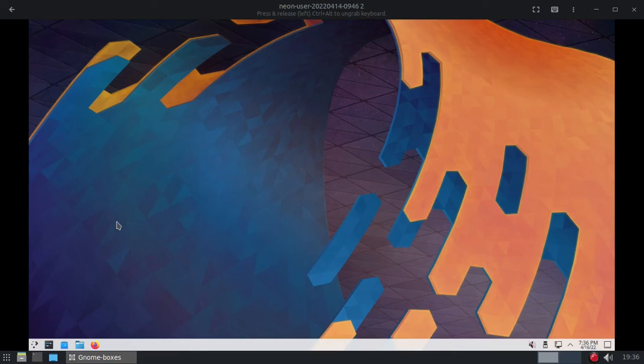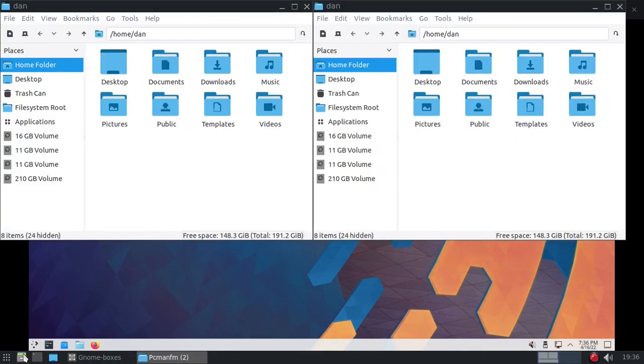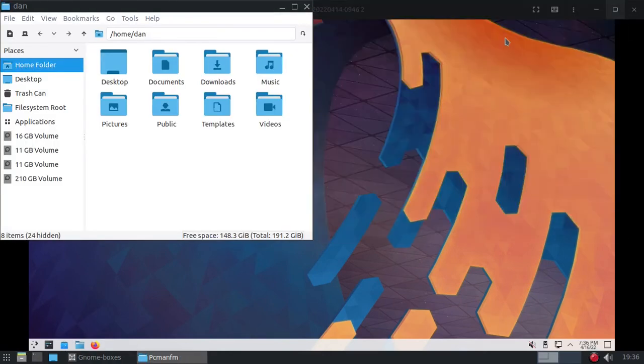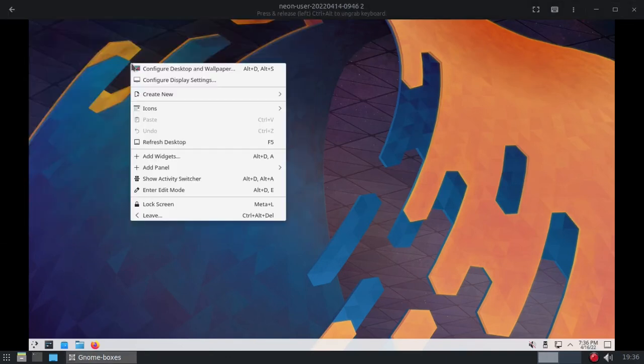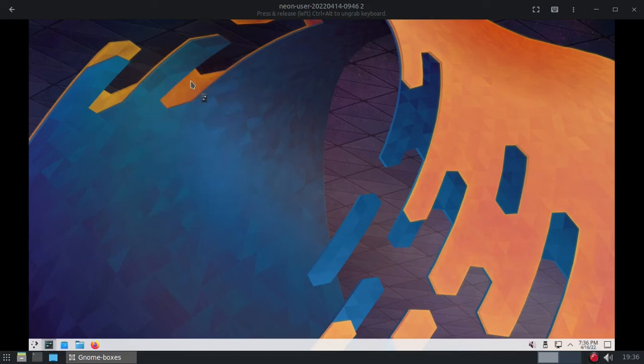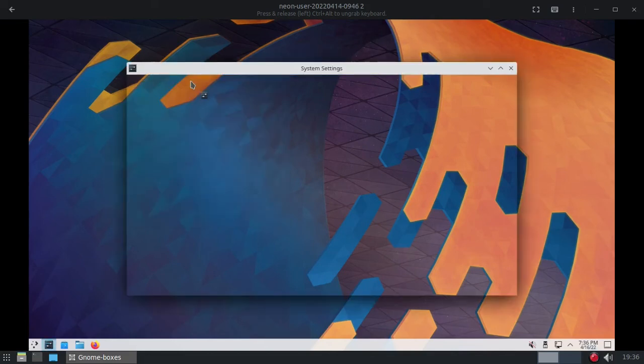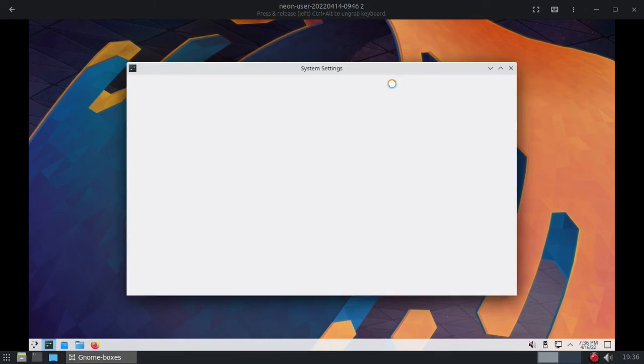All right, so here we are in KDE Neon. Let's do the same thing. Let me open up my file manager on my main system. Oh, wait a minute. Oops. Let me close that. I'm going to see if I could get this to configure display settings. Come on, baby. You can do it, KDE Neon.